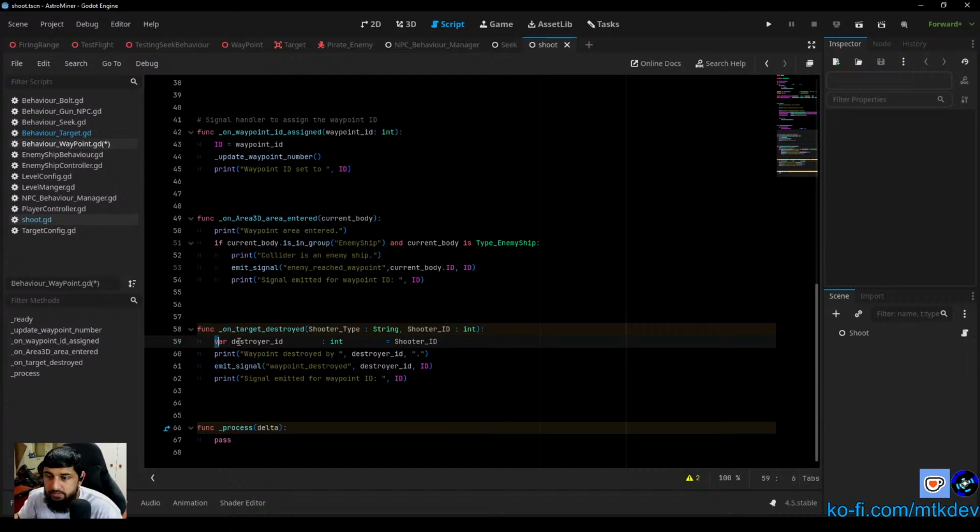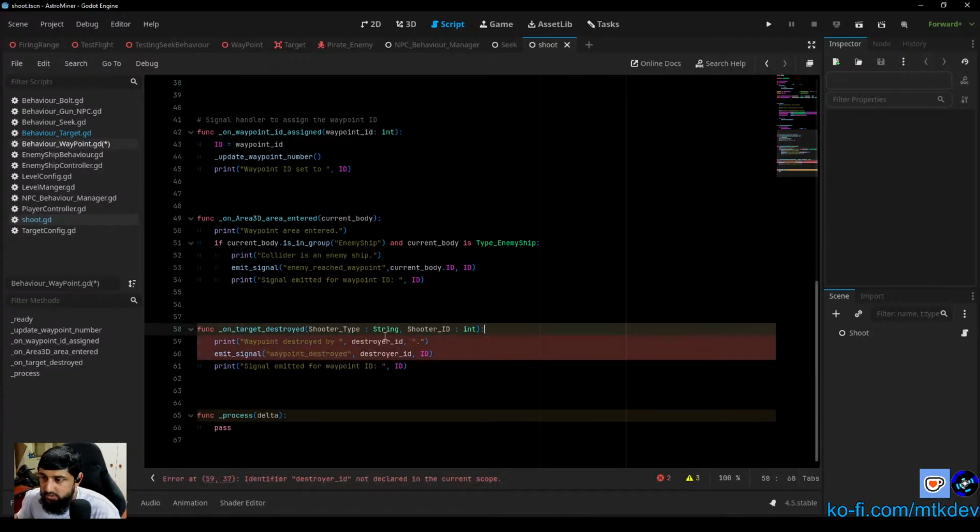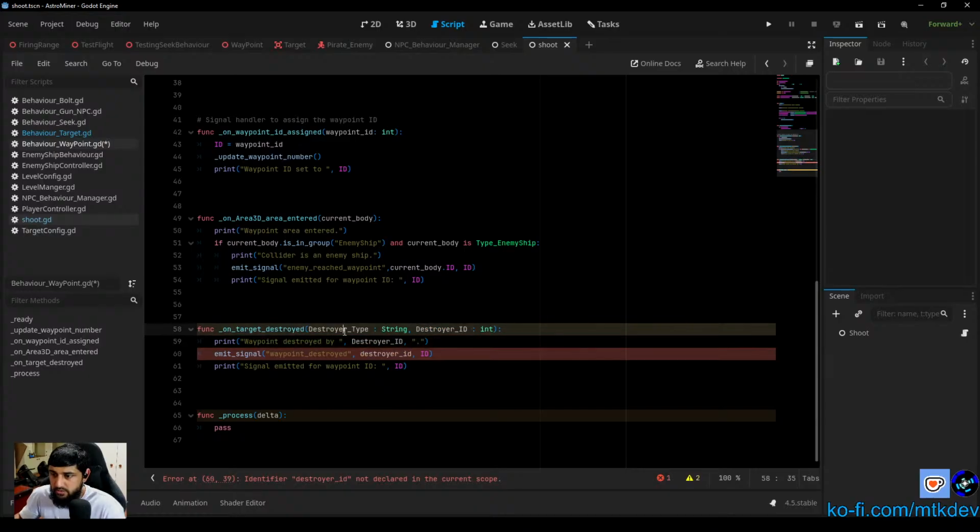I don't think we even need this variable, honestly. Let's just do away with it. And then just say, that's the shooter ID. So let's change this to be destroyer ID, and change this to be destroyer type. Then we'll say destroyer ID over there and destroyer type over there.